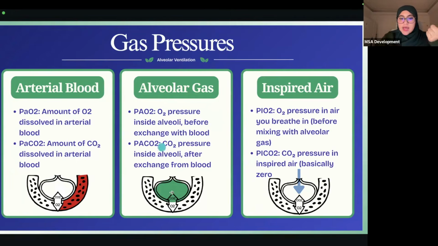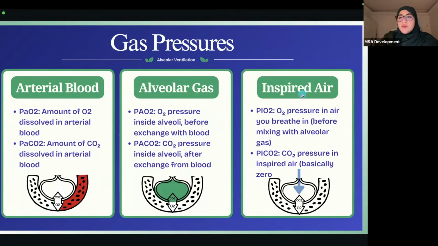Okay, now there's alveolar gas, and it's how much pressure it's exerting on the alveoli. The partial pressure of alveolar oxygen is how much is available before it gets exchanged, right? What's the point if you're measuring it after it gets exchanged? It's before. And CO2 is measured after it gets exchanged from the blood, because you don't inhale CO2. You swap it out for oxygen. So remember this: oxygen before it gets exchanged and then CO2 after, because that's when it's relevant.